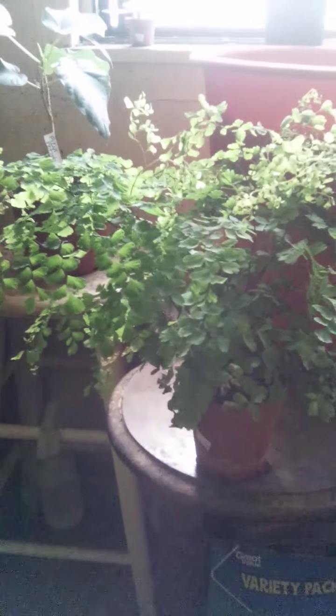Any questions? Any suggestions? Or show me pics of your maidenhair fern, maybe down below if you can in YouTube. I'm quite new to YouTube, so I'm not sure if you can actually send pics in the chat. Otherwise, any suggestions, or if I should go ahead and repot this guy, because he honestly seems pretty happy in this pot the way he is. I haven't seen any roots really come out from the bottom yet. That's really all I've got to say about him.